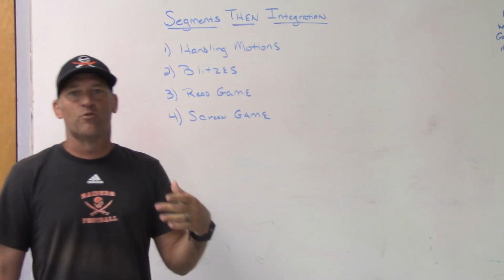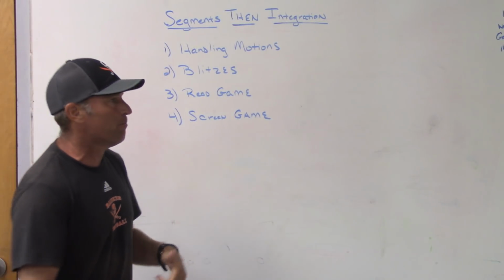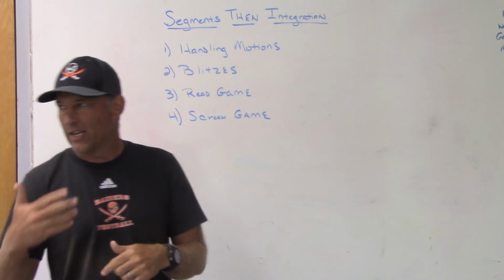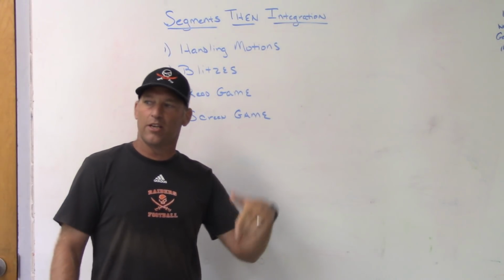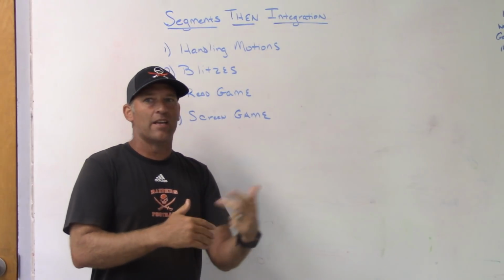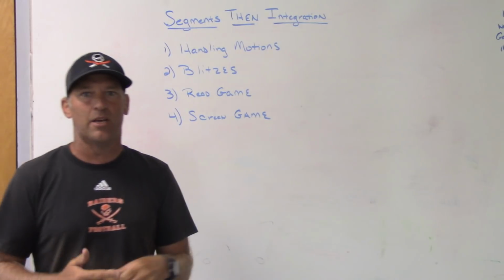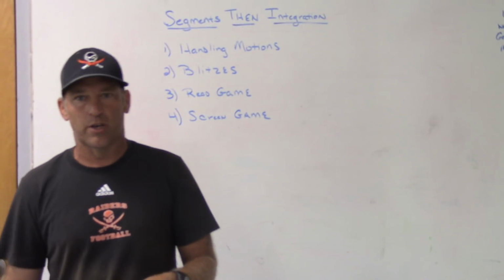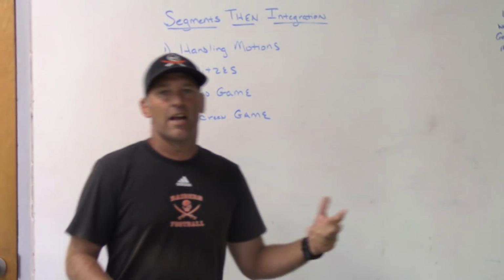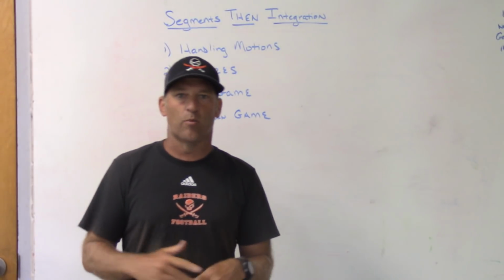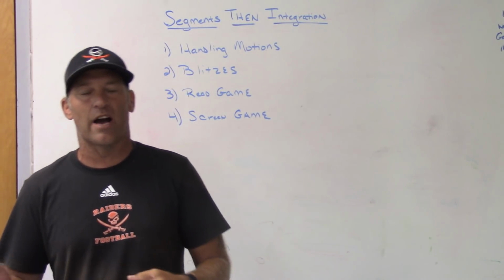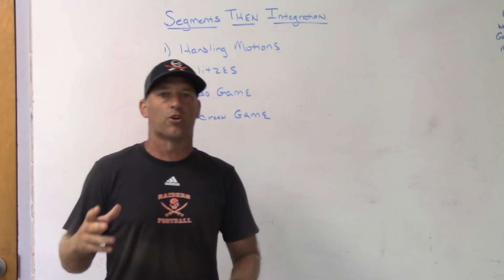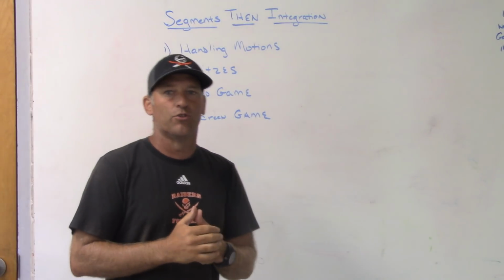What we then have to do from there is go back and incorporate some blitzes into a base team setting, so that our kids can get used to going from base settings and recognizing formations and motions, and then all of a sudden there's a pressure called, and now we have to have the mindset to be base to pressure, handling motions. How does it change when we're in base? How does it change when we're pressuring? And then up front, our D-line guys have to learn how they're reacting in a base situation, and then when there's a movement, is it a one-gap or a two-gap movement, where our eyes go, and what's the next read. So we have to take that segment where we work blitz periods and turn it so that we also throw those into team settings later on.